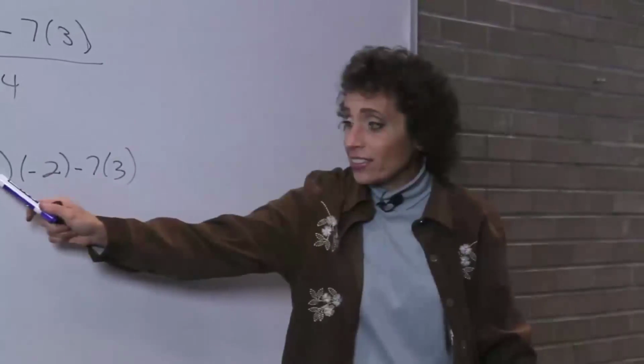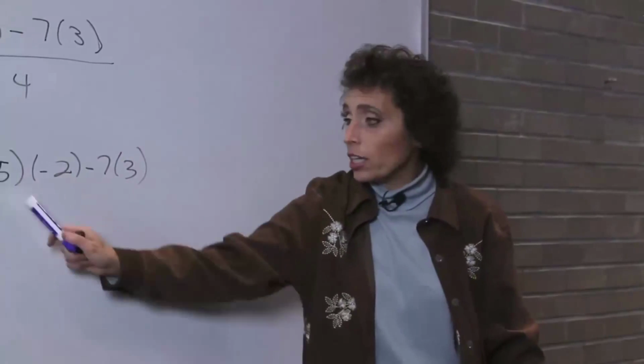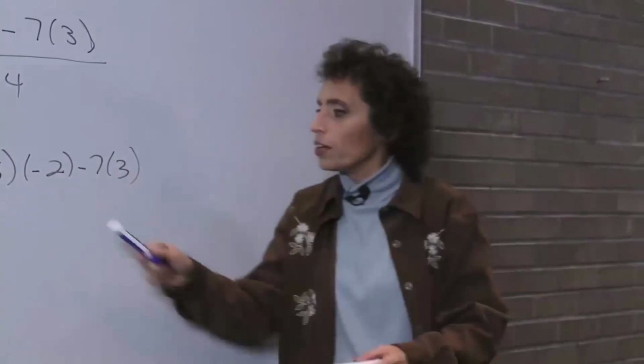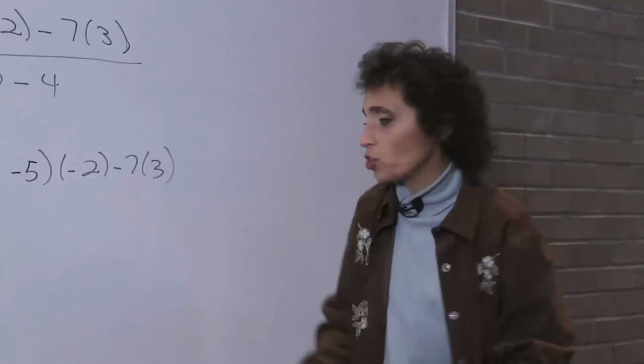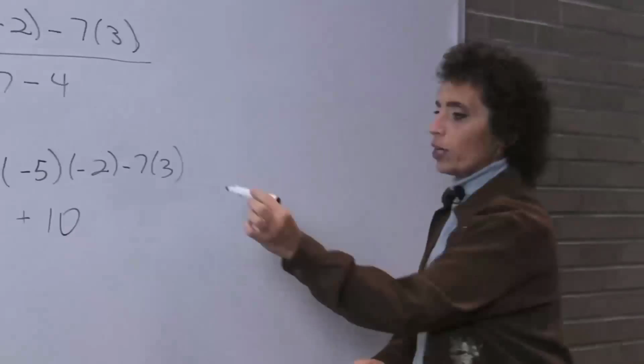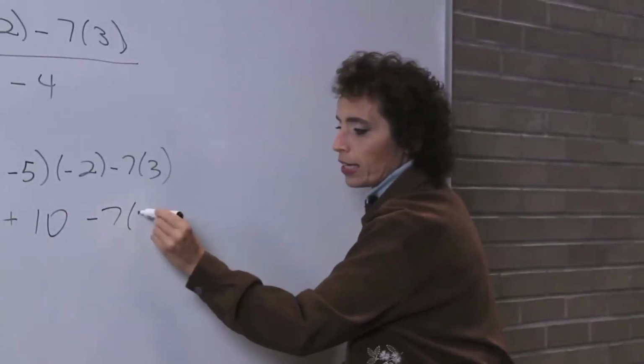No sign. This is not sign. This is multiplication. It's sign number. Okay, not sign. I know, that's weird, really weird. But anyway, this is multiplication. Signs are the same, so it's going to be positive. 5 times 2 is 10. Then we have... Oh, well, let me just write everything down.